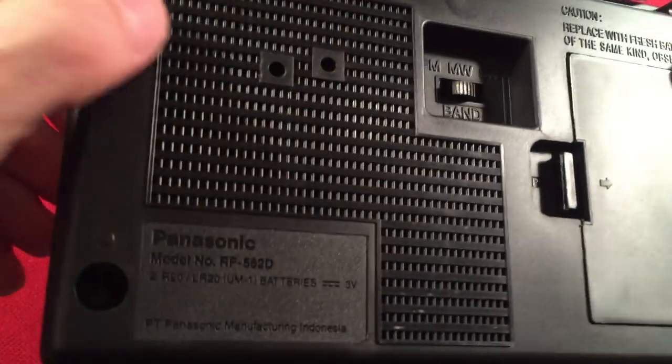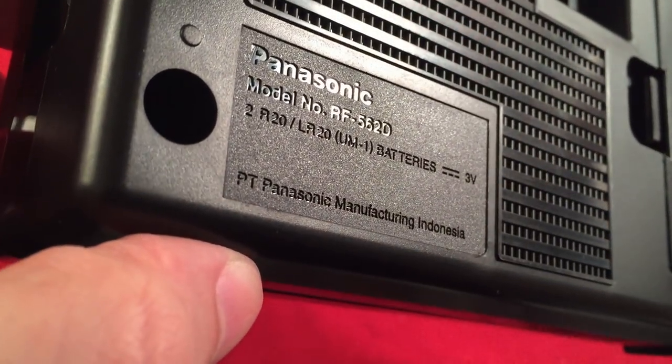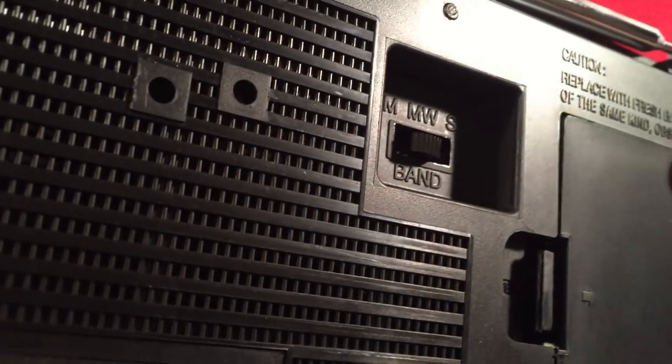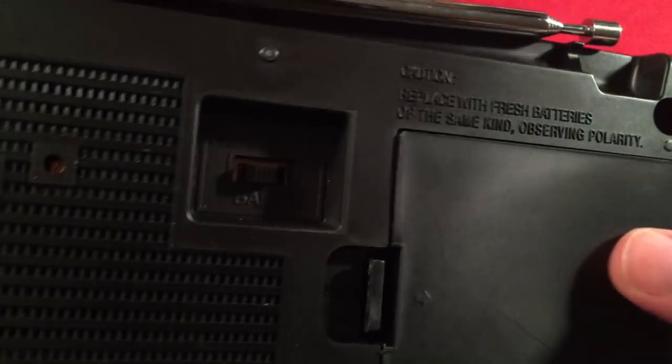So we got a vented case here. We got the model number, classic Panasonic embellishment. I like how it's imprinted in the plastic. Made in Indonesia. Okay, let's see. We got a band select switch: FM, medium wave, short wave. So it's like a 3-position. We'll start on the FM.